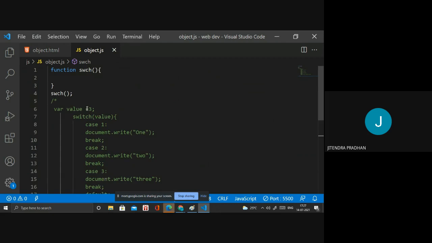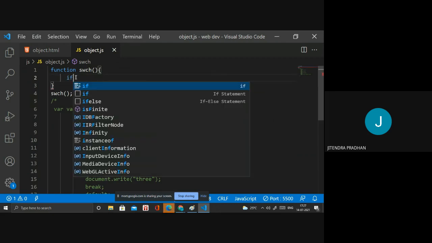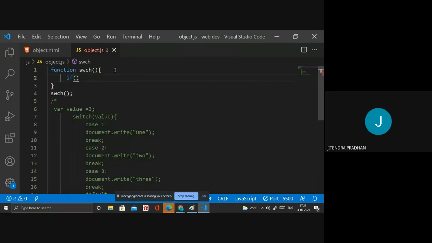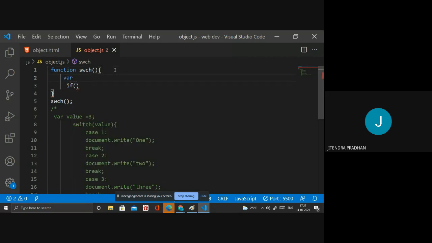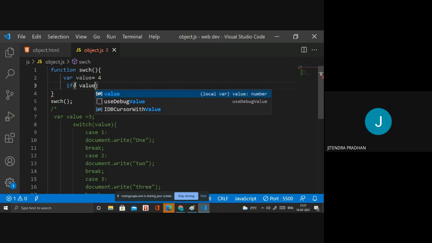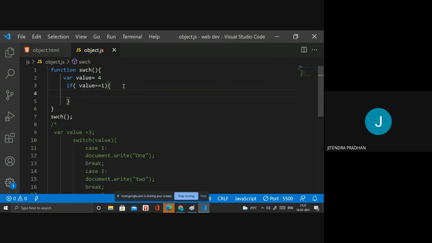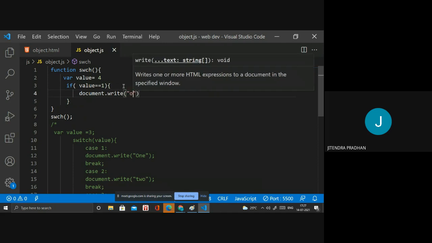Next I define a variable, value, which is 4. If value equals 1, it will run document.write, and it will print 1.